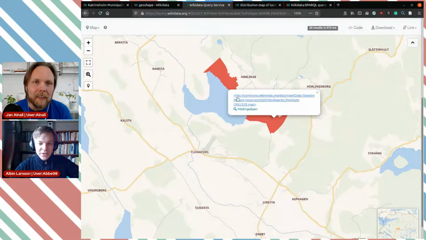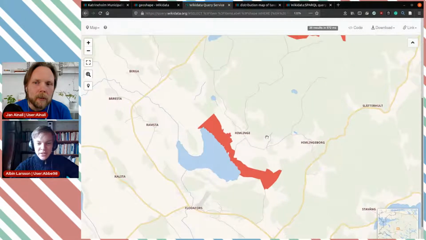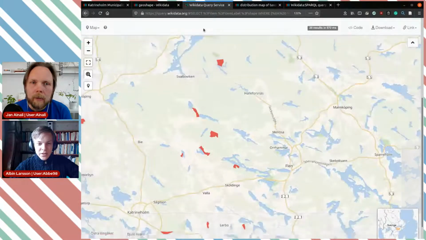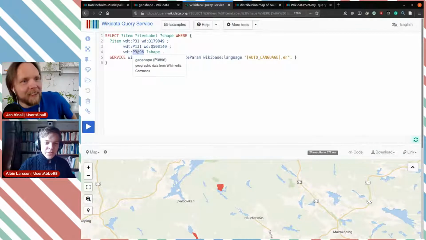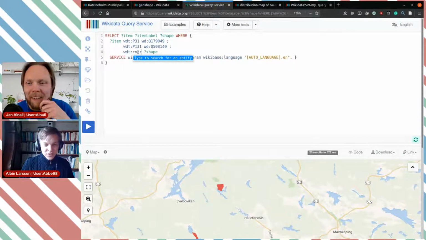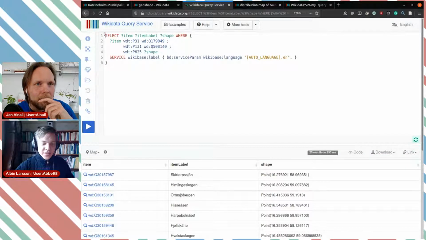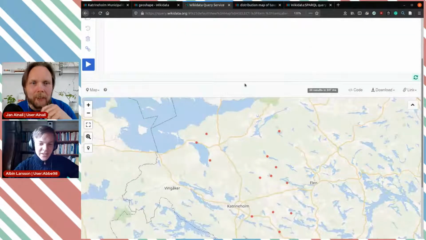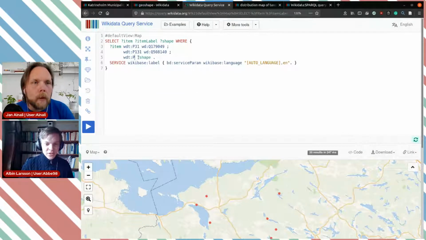Yes. We can see it actually renders out the link to the Geoshape as well. This one was the one we looked at in Wikidata, but we got another one here. Okay. So the only thing you really did was actually querying for the shape. Yeah, similar as if we would go with the coordinate location and render that. And let's be smart here. Definitely map. So it's essentially exactly the same process, but we just change out the P number.